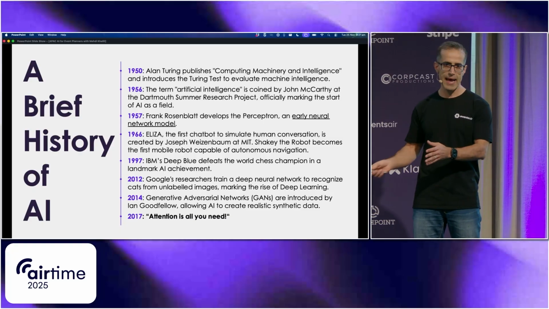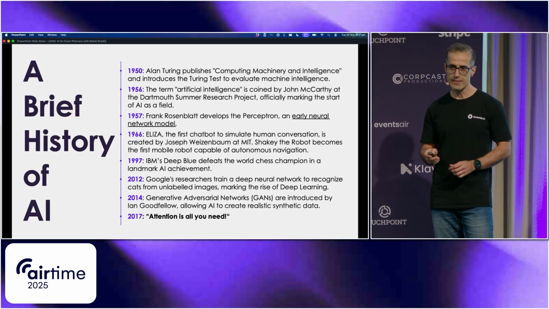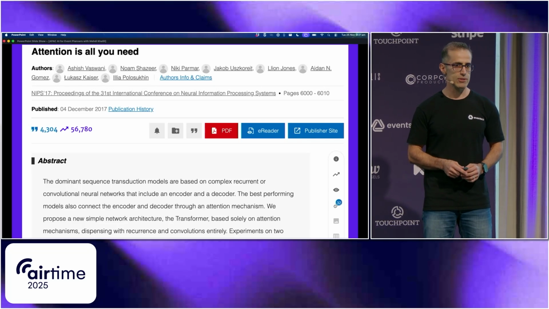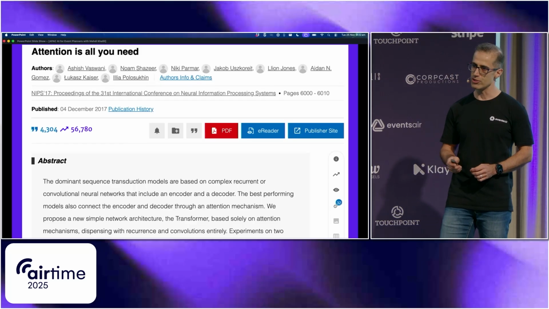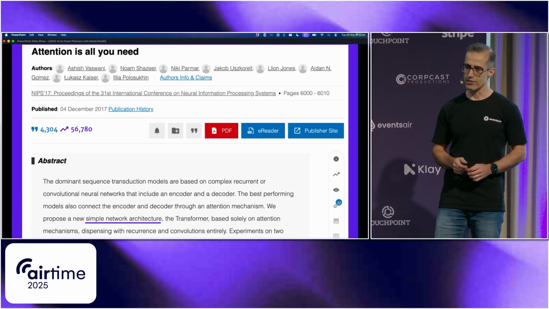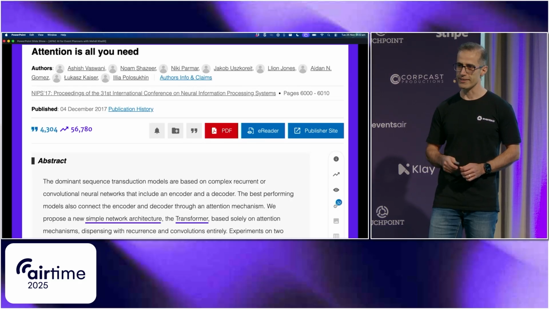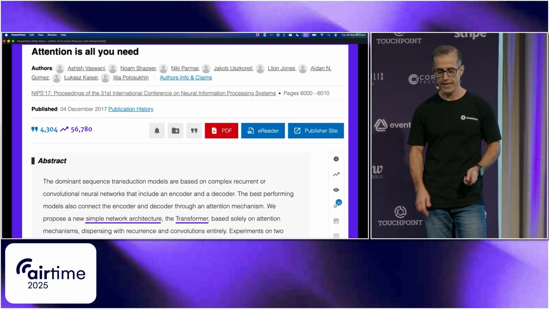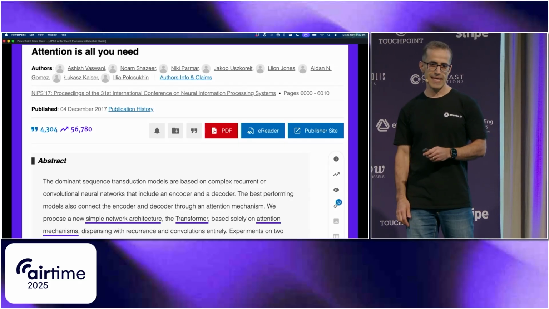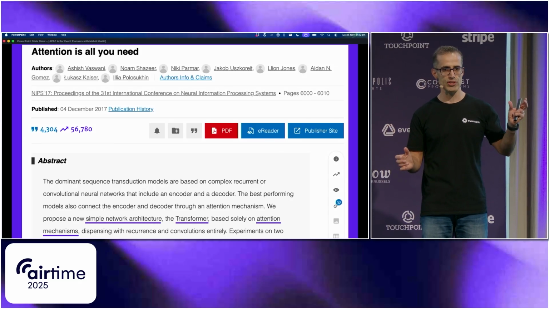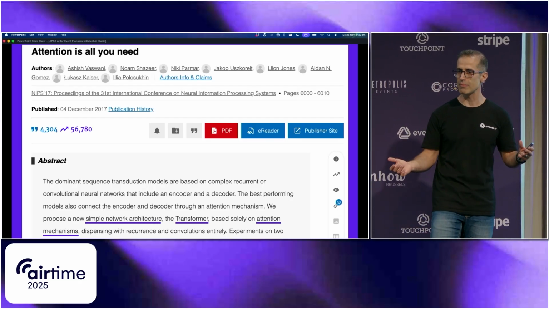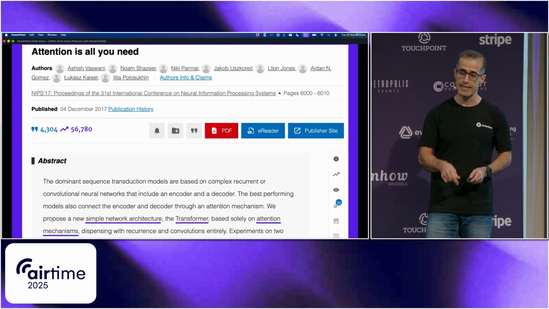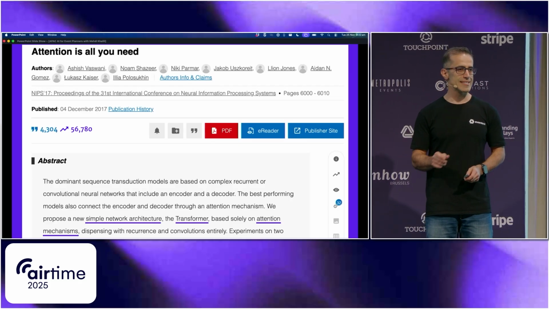So how is it that only in the past few years it's exploded? What happened? In 2017, a group of researchers in Google Brain published an article titled "Attention is All You Need." In that article, they introduced a new neural network architecture, which they called the transformer architecture. This is the transformer that we were looking at before. The main innovation in the transformer architecture is the concept of attention head. It's that large language models can make sense of the relationship between every word and every other word. That's the real magic, and that's what's enabled the innovation that we see today. This article was published on the 4th of December 2017, so almost exactly 8 years ago.